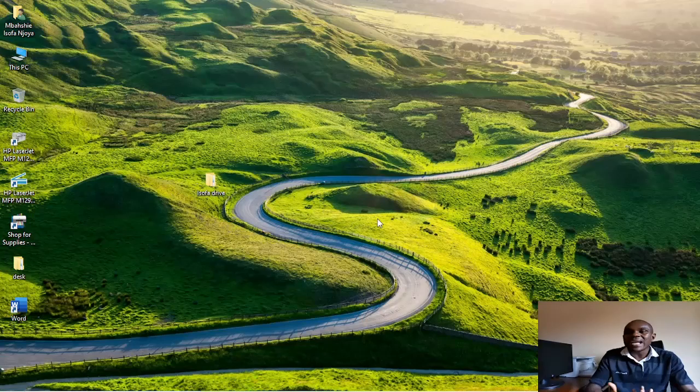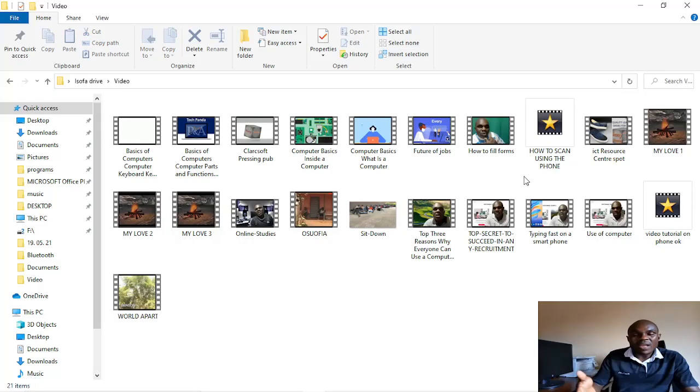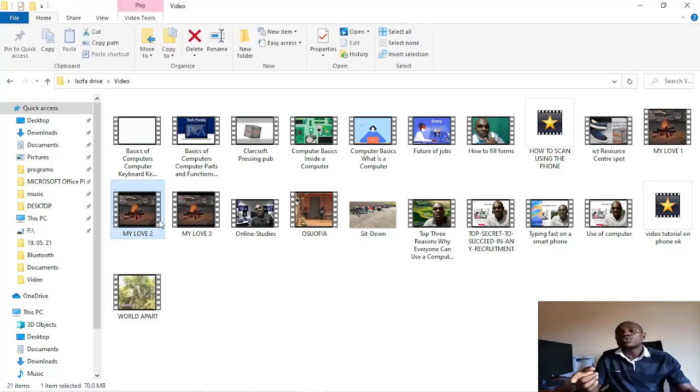You will notice that in our video files, we still have different types of video. This is our video folder. While it opens, in our video folder, we have study materials. We have videos that I've recorded. We have also movies, like I'm seeing My Love 1, My Love 2, My Love 3. Now, when you look at just the name, My Love 1, it tells you this is a movie and it is part 1. You see My Love 2, it tells you this is a movie and it is part 2. And you have My Love 3, it tells you this is a movie and it is part 3.